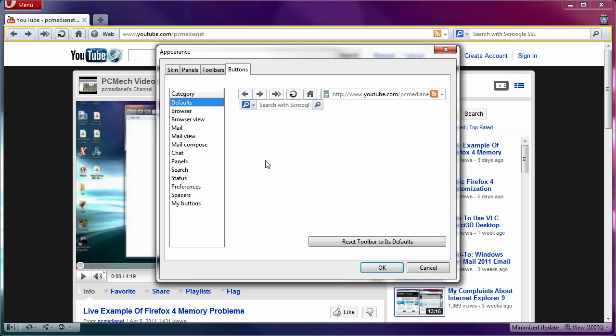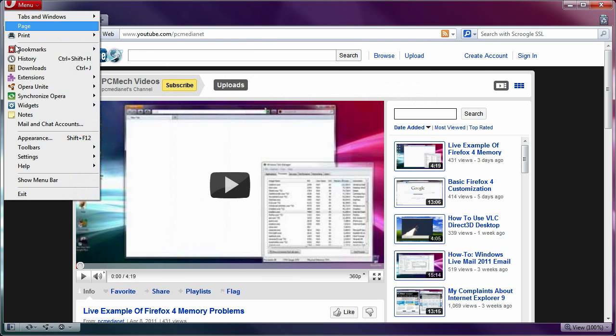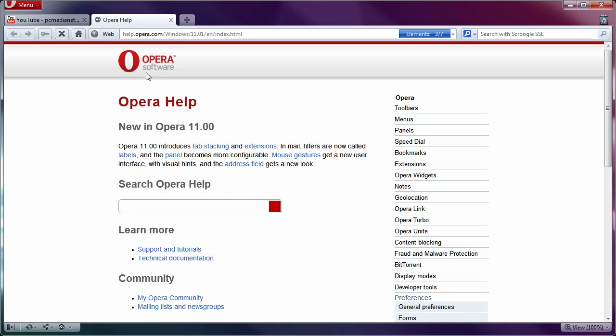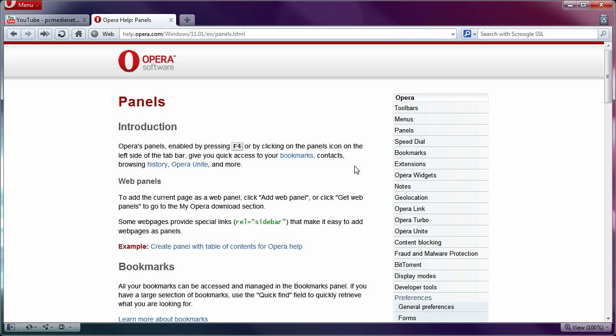If there is, I'm sure Opera has instruction that tells you all this stuff, but where would you go? Would you know that you have to go to the menu, Help, Opera Help? It goes to a website, and you have to go in here and go to, I think it's under Panels, or maybe Menus.